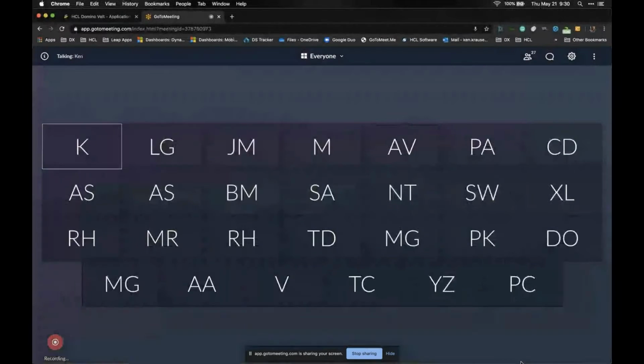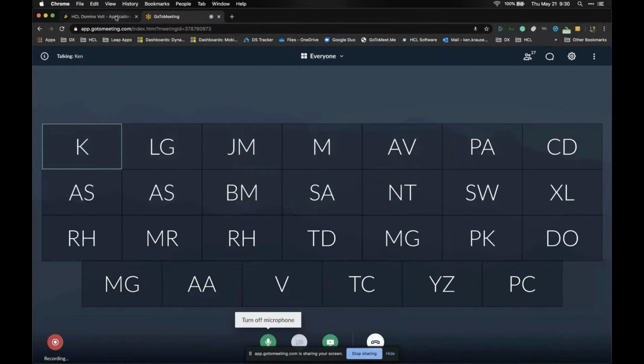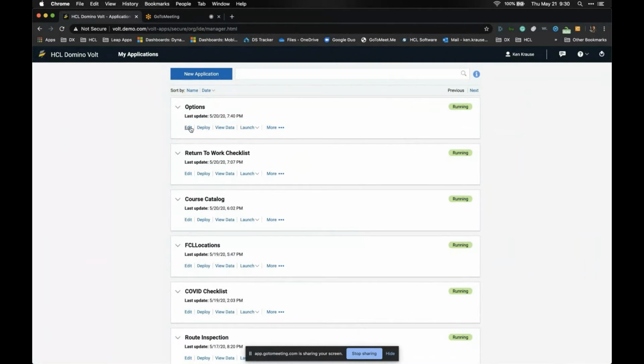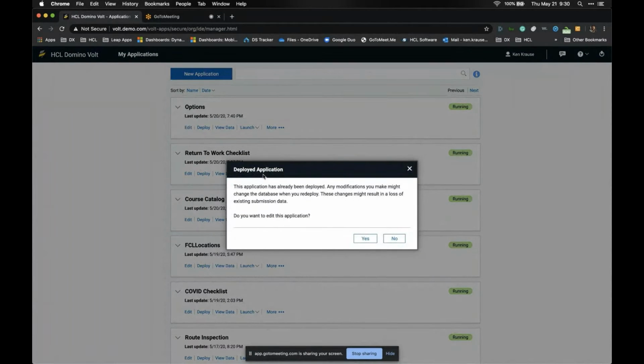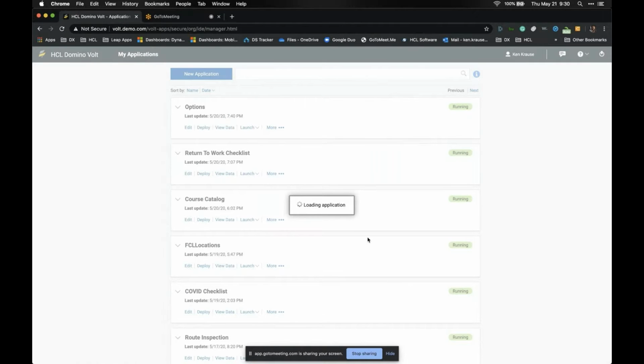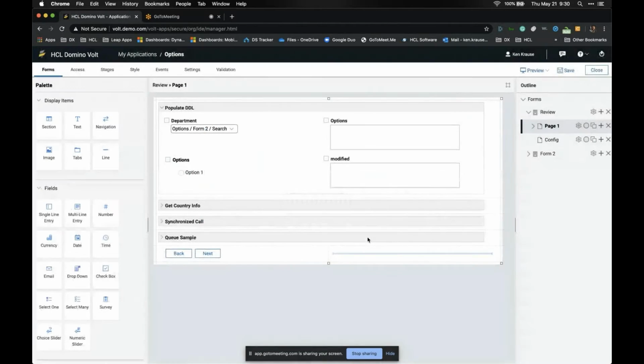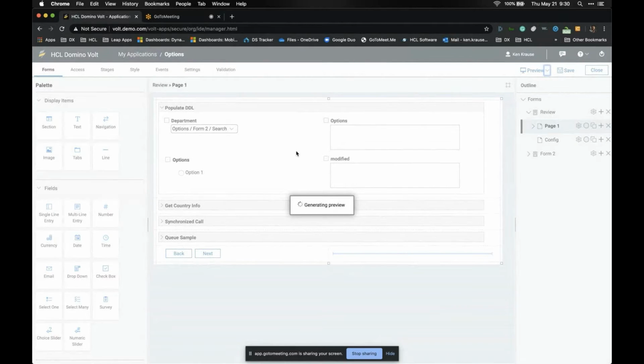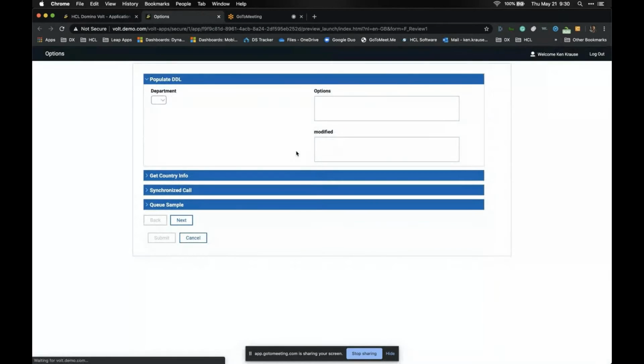So let me jump in here and go into the demo application that I have. Now I have most of these built out so that you don't have to watch me type and configure, but the very first one that we're going to take a look at is simply just populating a drop-down from a query. And the way this is working here, I'll show you here in the preview, is that when this page loads, you can see that it now loaded the results. And this result set is coming from a Bolt application with some data in it.